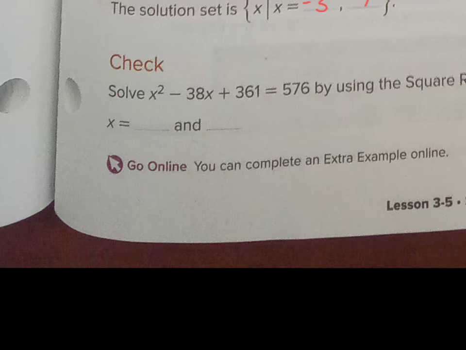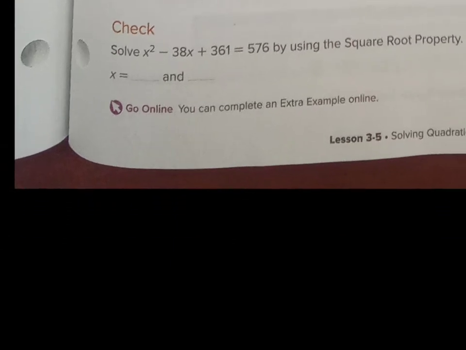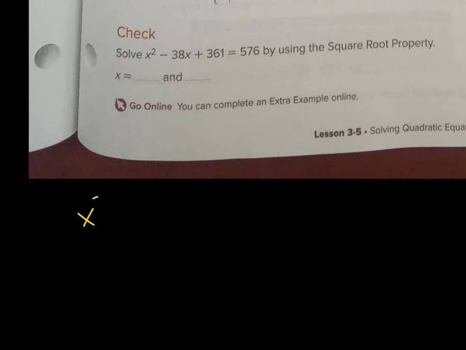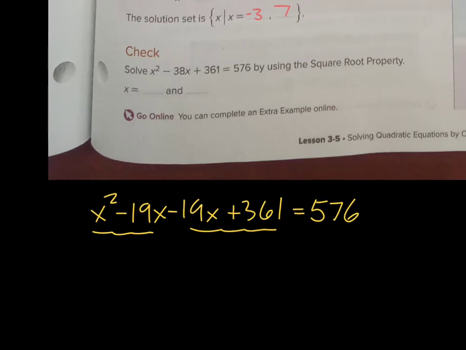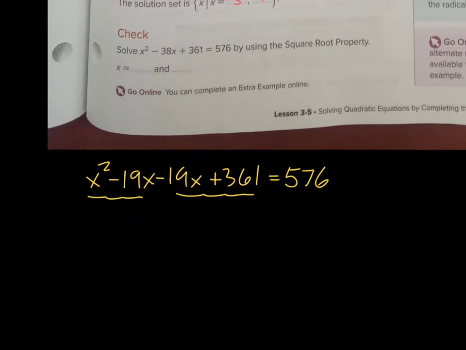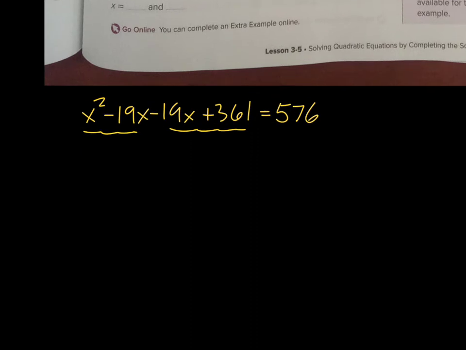Okay, so then, again, what we would do is rewrite this. I'll do it down here: x squared minus 19x minus 19x plus 361. Right, we group each of them. What comes out of the first group? X. Okay, x and then x minus 19. What comes out of the next group? -19.